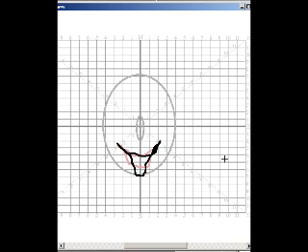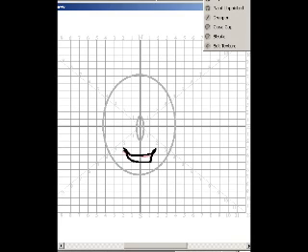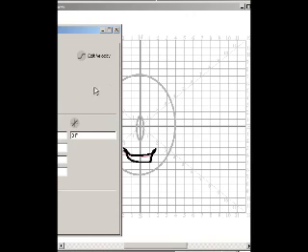Now what I'm going to do is go back to the first frame, frame B actually, because that's the first one that needs it, and fill those colours in.